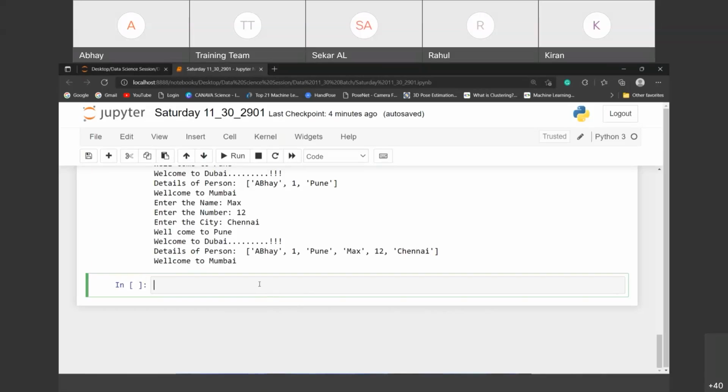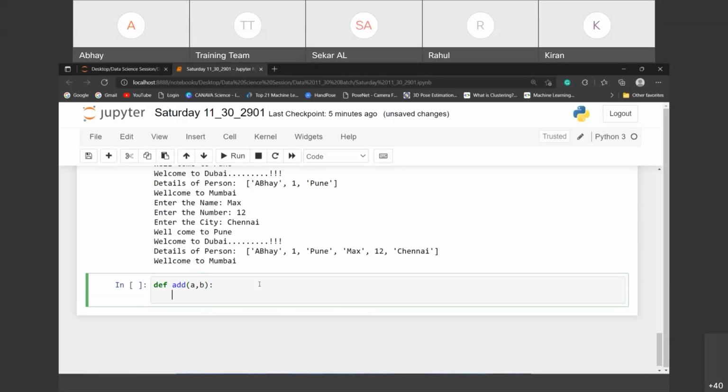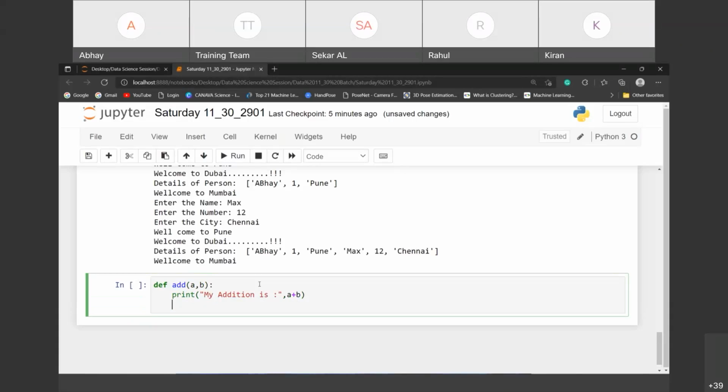Suppose def add(a, b): print("my addition is:", a + b).